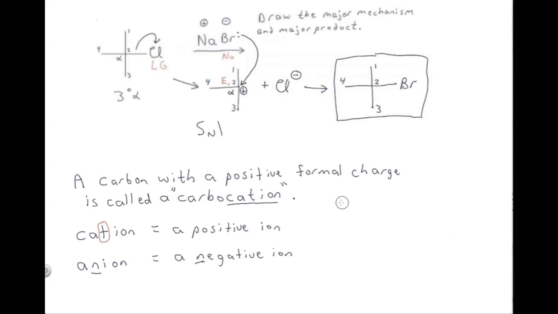So now we've learned what a carbocation is. What do you need to know about carbocations? Well, you need to understand the geometry of a carbocation. Do you remember the different types of geometry in organic chemistry? The two key geometries that play the most role in organic chemistry are tetrahedral and trigonal planar. Can you figure out which of these carbons are tetrahedral and which are trigonal planar?